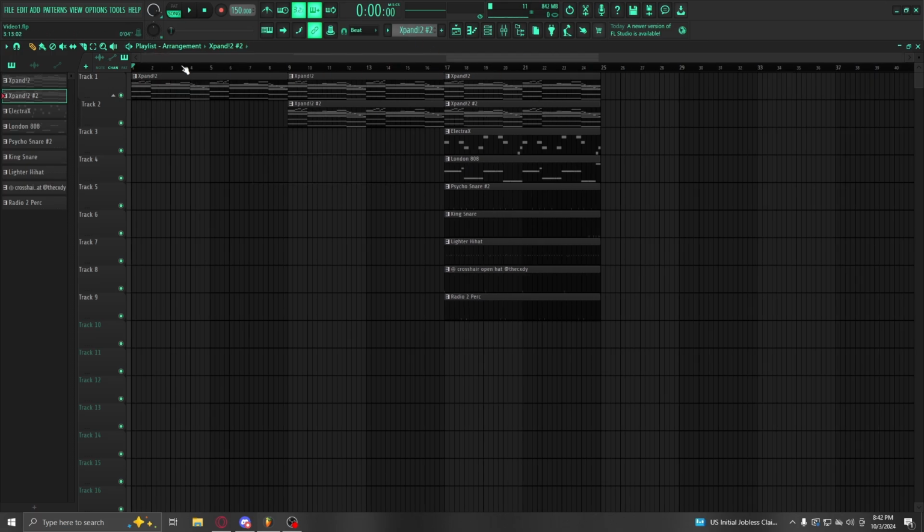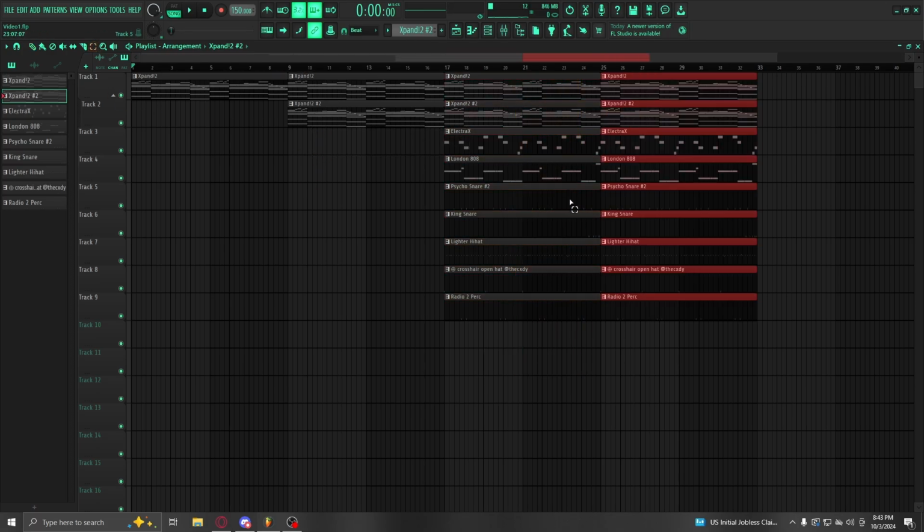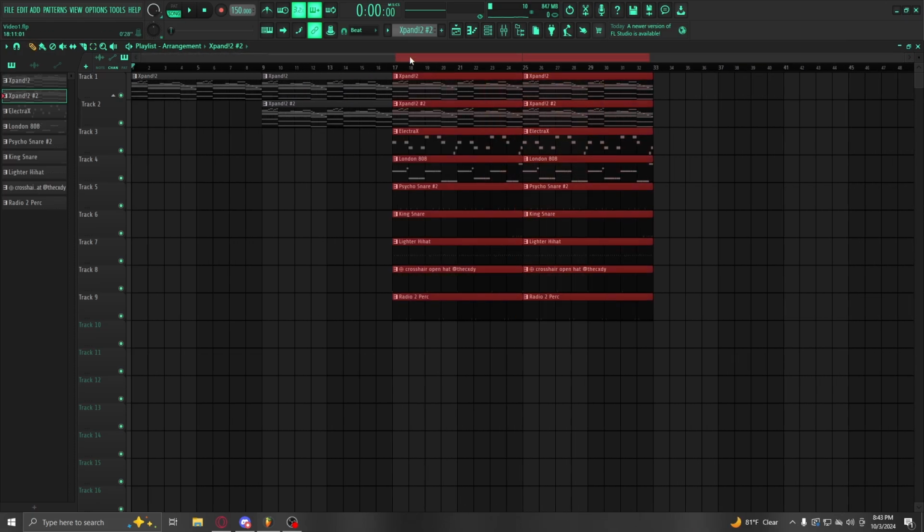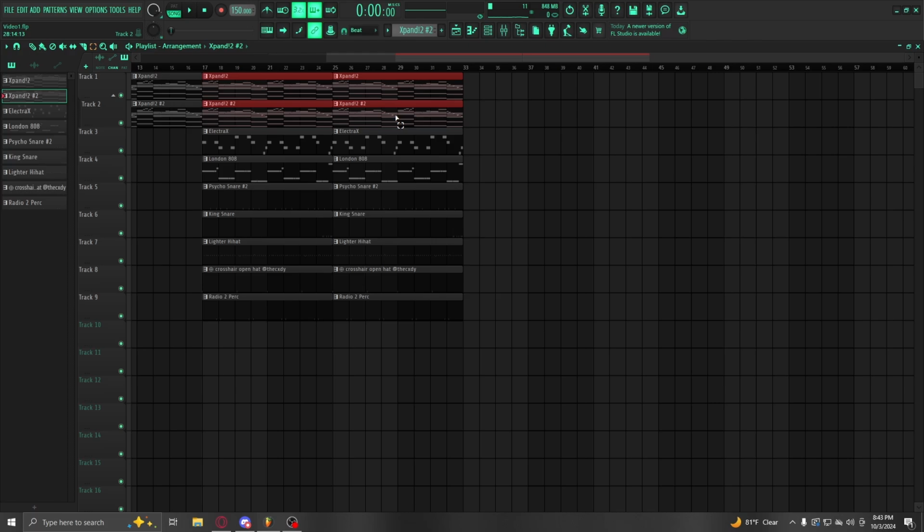Basically what I like to do for the intro is you do 16 bars, one with your basic melody. And then after that 8 bars, you add a second sound. So I'm just going to do the background. And then for this type of beat, I'm just going to drop straight into it. Your chorus is always going to be 16 bars. Not always, but for trap, it is. Your verse is going to be 24 bars usually. So for that, I'll just do like that.